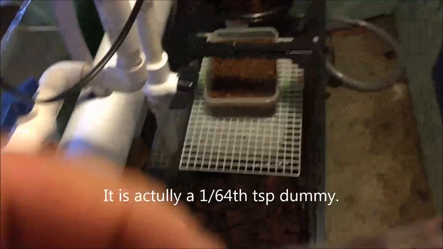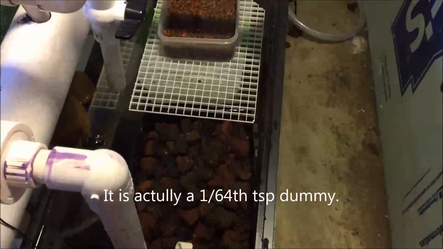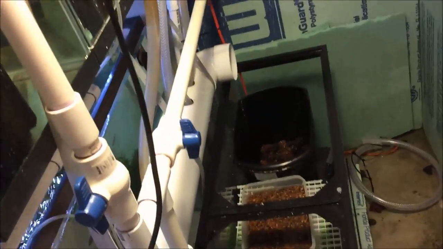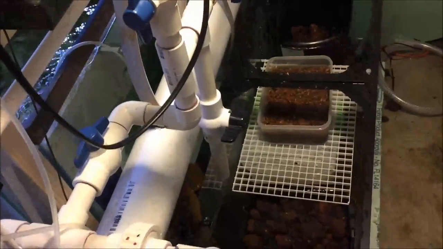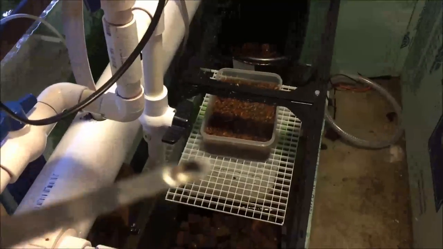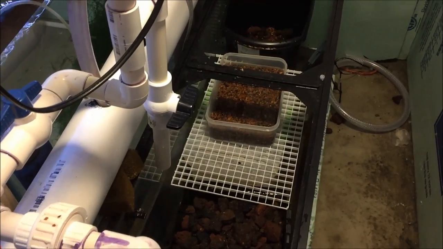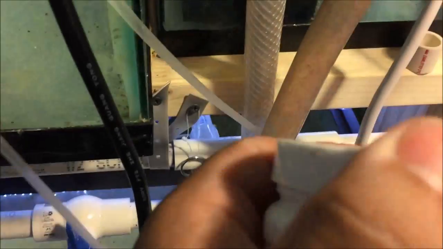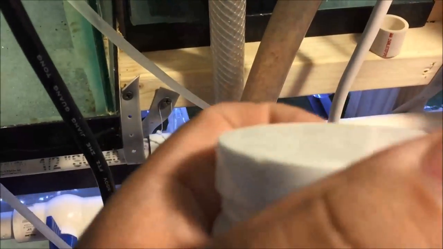So anytime I do a water change, even if I just drain my sump which is a 55 gallon tank, probably holds about 40 gallons of water, I usually let the tanks drain out as well. So let's say I'm changing 80 gallons of water. I use this. I can do that every day and I'd probably never run out of that container. So just hang my spoons up. So let's try to open this one-handed.